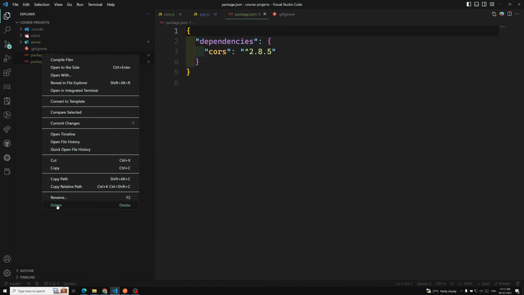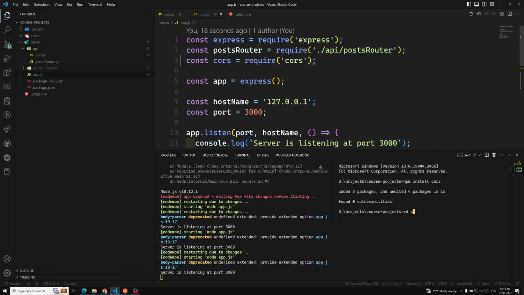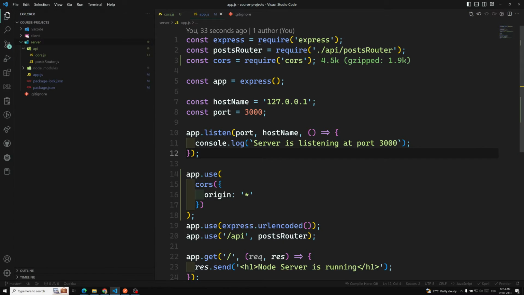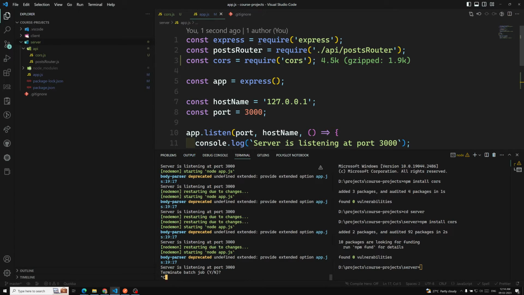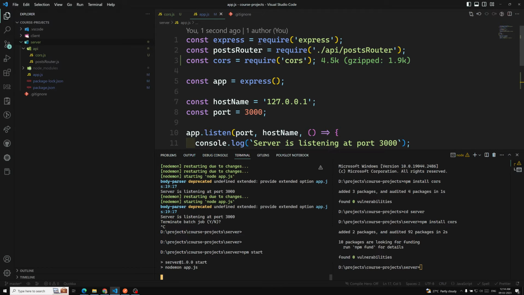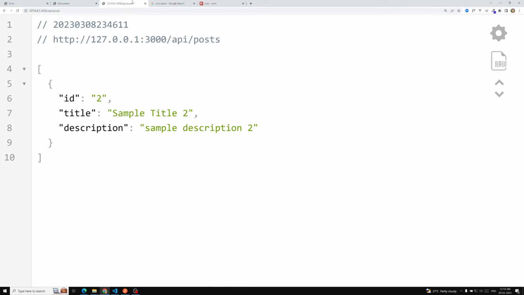Okay, so what I want to do is go to the server and install CORS. So in the server we need to install it, right? Now it will take some time to install. Yeah, CORS has been installed. Fine. So now let's try to use it. cors origin star. I will restart this server in case any problem comes. Now we have restarted it, and let's go into this one, not here, this one.